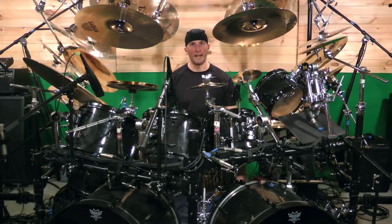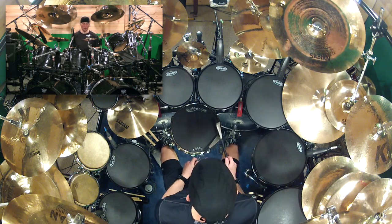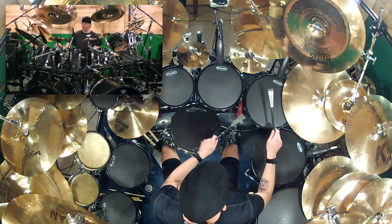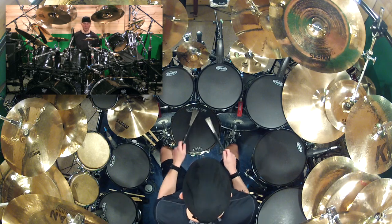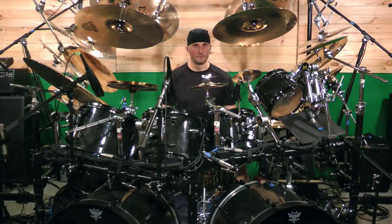Okay, so why it has that 2/3 kind of feel is that because we're doing straight 16th notes, we're not doing any mixed stickings, we're not changing any of the note values. When we count it out over just a bar of 4, it works like this. So it's 1 E and 2 E and 3 E and 4 E and. See how that works? So like I said, really, really simple.